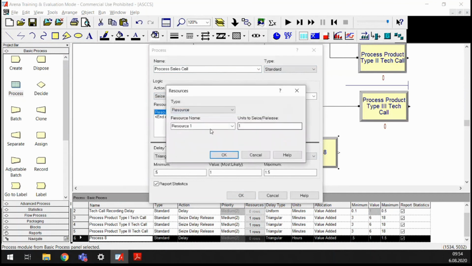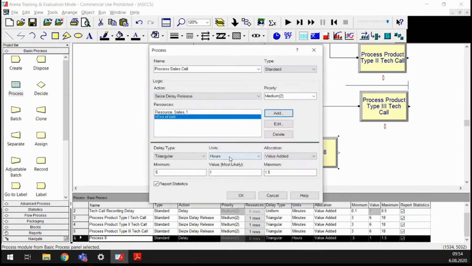And we are going to add the name of the resource that we are going to use here. The name of the resource is going to be sales. Okay, sales. And the number of sales agents that we want to seize is 1. Every caller who enters this queue would like to speak with only one salesperson.